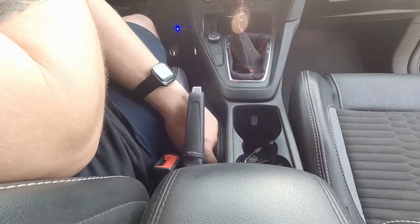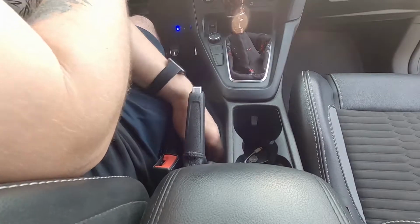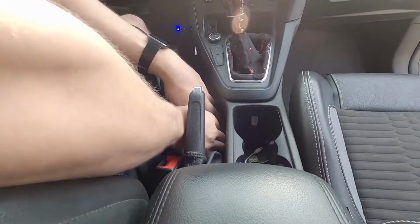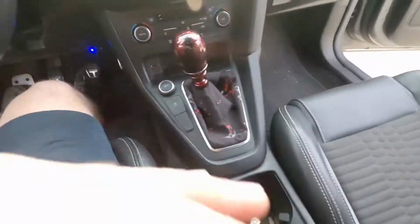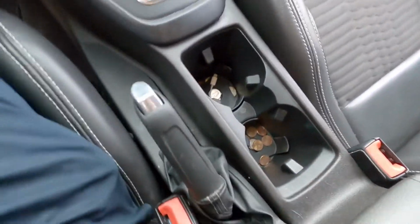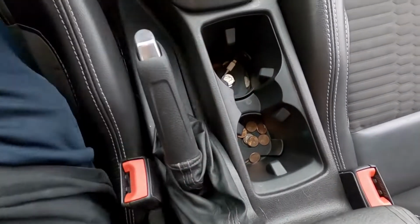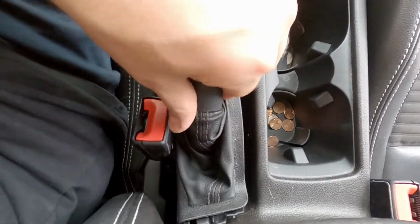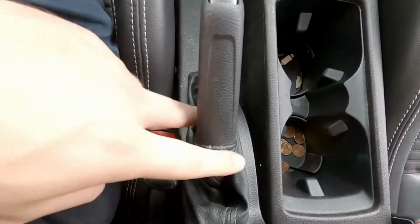Okay, so I'm just going to pull on the material and hopefully it just pops out. Yeah, so okay, this plastic comes up. All right, so it's just popping out now. Okay, so that was pretty simple. So this whole thing is out now, so we got to work around this piece, I guess, somehow.